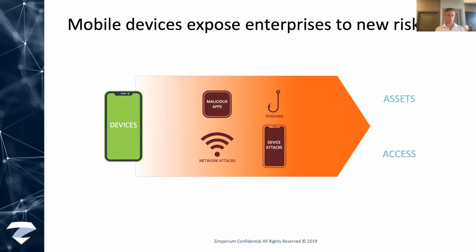Some of them are very familiar to you, like malicious apps, phishing, which is becoming huge, and full-on device compromises. One of the interesting things is that network attacks really have to be accounted for on mobile. Even before the pandemic, the vast majority of the time that somebody was on a mobile device connecting to networks, it was outside of our protected corporate networks, because they're mobile by definition. Something we've handled in the traditional corporate space by having network security products is all of a sudden a very real attack vector on mobile. So those are the 4 primary attacks on mobile.